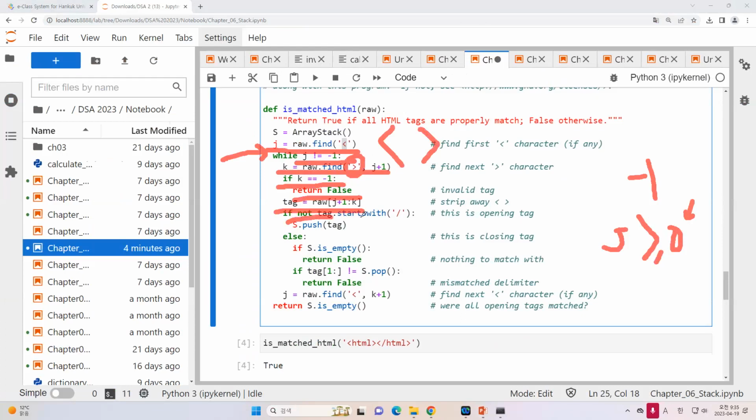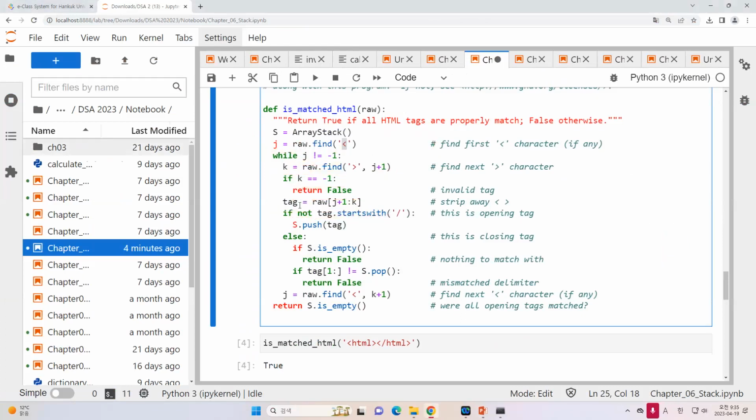So we will do with the loop, this one, we want to check the tag. The tag will be the element from j plus 1 until k. And then if the tag is starting with this one, it means if we have the element in HTML, the closing should follow with this symbol.